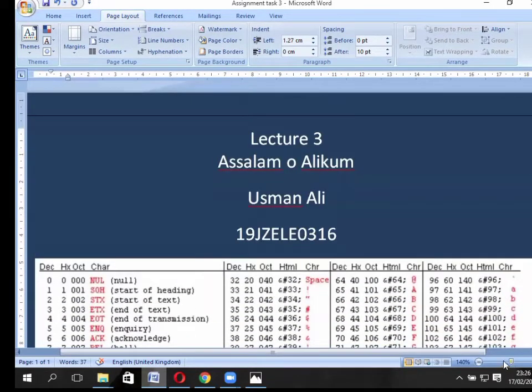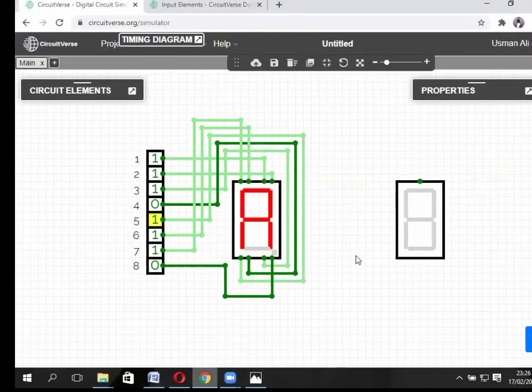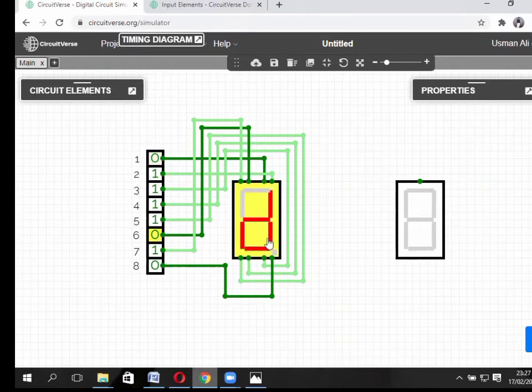We zoom out and come back to our circuit here. A, then B, we have to type B. We type small b here because we do not want any confusion. That one, this upper line, is showing B here, which is equal to 11.